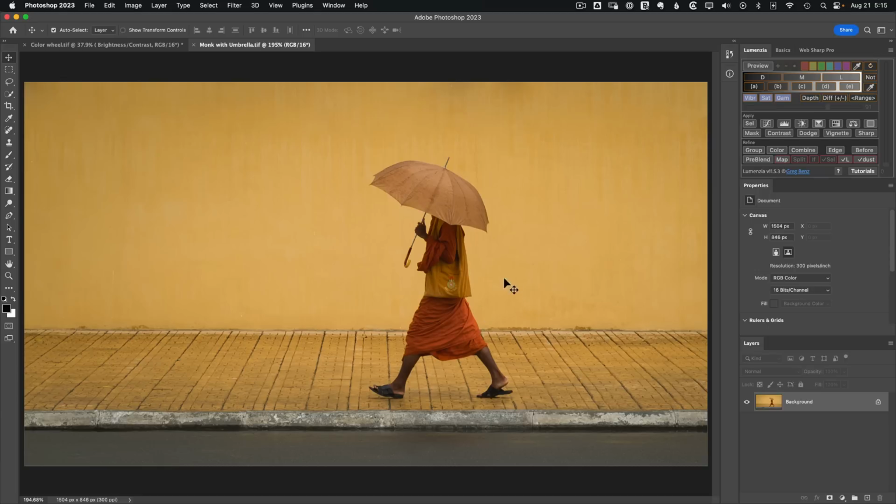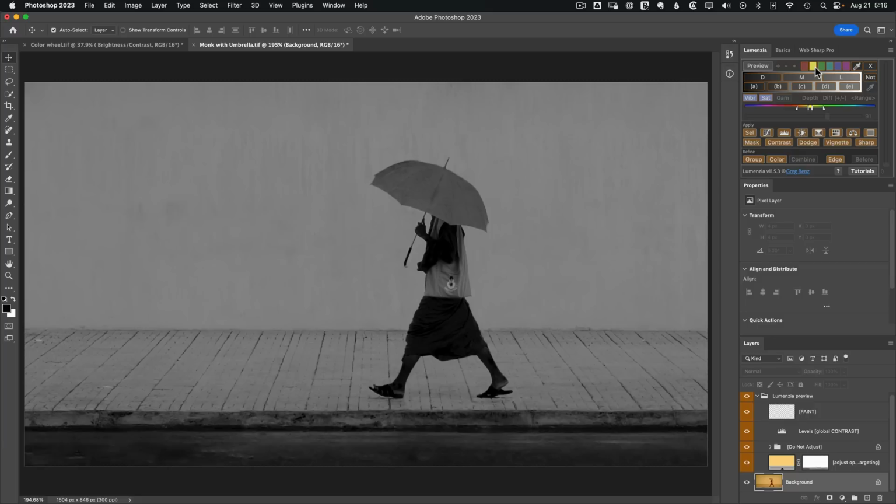There's not a whole lot of color separation here, and there are going to be some challenges picking these apart. But what I'd like to do is better separate the monk from the background, make it a little bit more dimensional and put a little more focus towards my subject as opposed to this very bright, somewhat distracting background wall here. So for that, let's try and sample our yellows and see where that gets us.